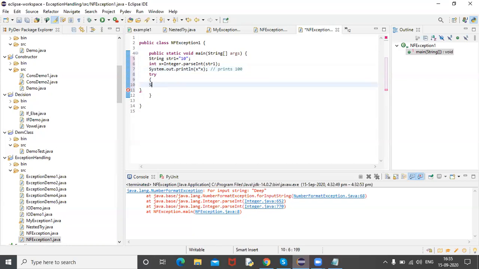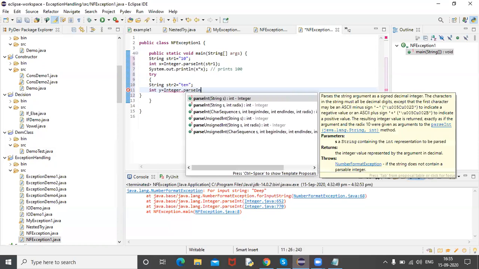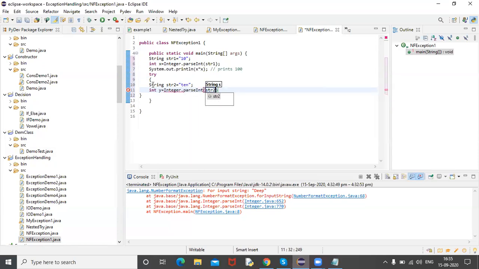But now I'm going to create some problem inside the try block. That is string str2, same application, but see what I am doing. Understood? You understood, I think. In the same program, I want to show the difference between the two. Right. parseInt, which is workable and which is not workable. str2, fine.